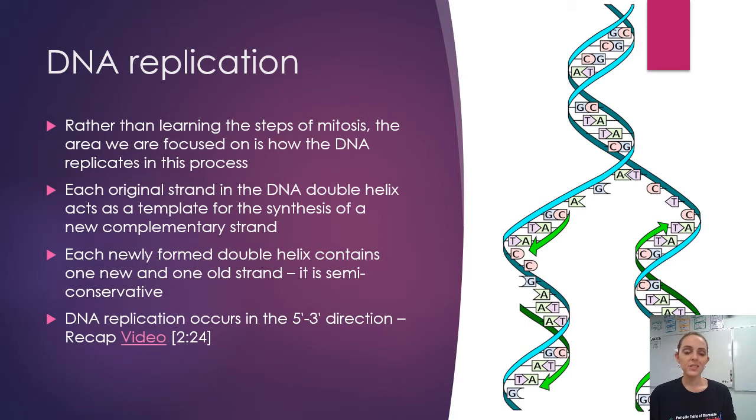So we're not going to focus on the steps of mitosis here. That's for a later date. What we're looking at today is how the DNA replicates itself in this process. If we have a look at the image on the right, we've got our DNA double helix, and we know that our base pairs in between are the coding aspects of the DNA. The general gist of DNA replication is that the two strands of our DNA double helix get split apart from each other, and each individual strand acts as a template for the production of a new complementary strand.